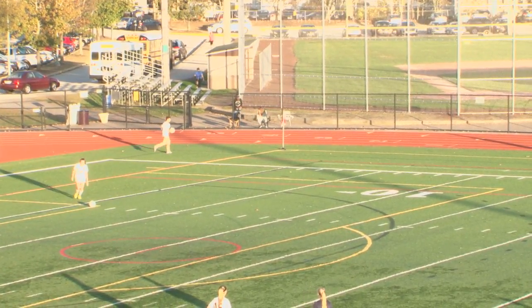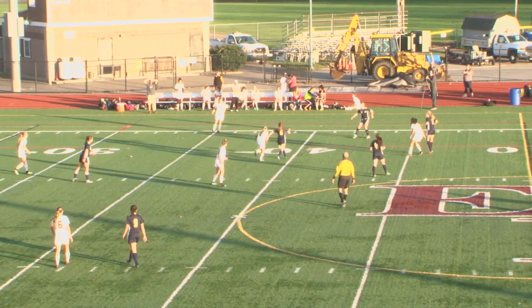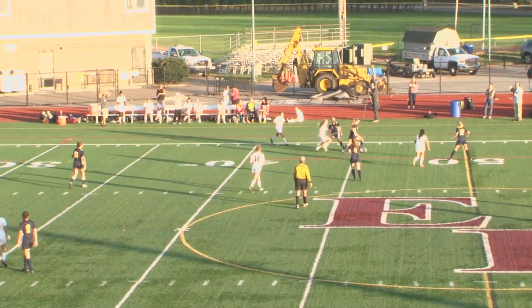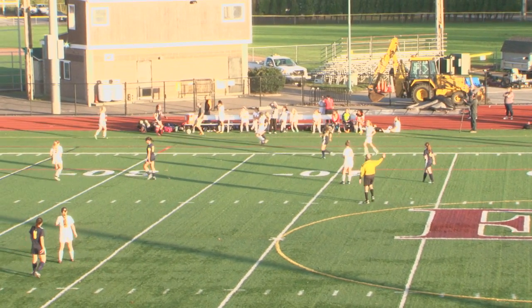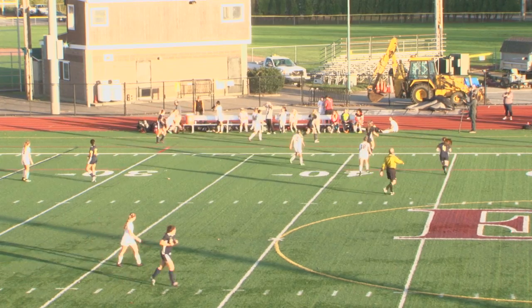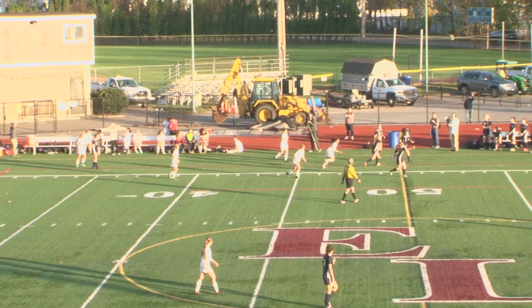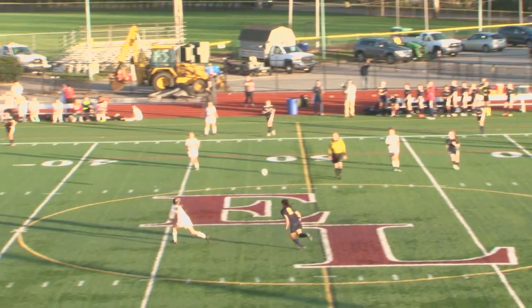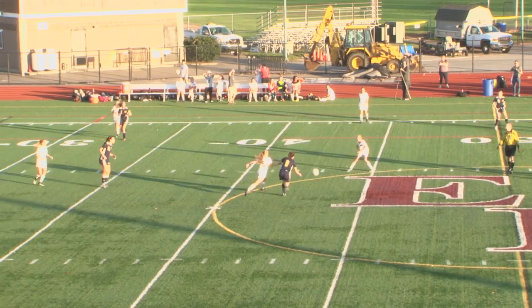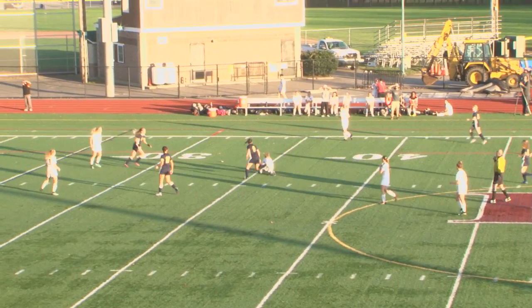Both teams are playing with a pretty deep final defender. Goal kick by Flores, and a nice flick as Davignon was coming in to steal that one, but a nice flick that time by Morin. By Plainfield, out of bounds. It'll be a Plainfield throw as we're down towards 16 minutes remaining here in the ball game. I know it's going to be in the half, no score. See, there you see 4 Woodstock players within 5 yards of each other. There's got to be space someplace for Plainfield to operate. And Carlson steps in, no whistle. Whoa.